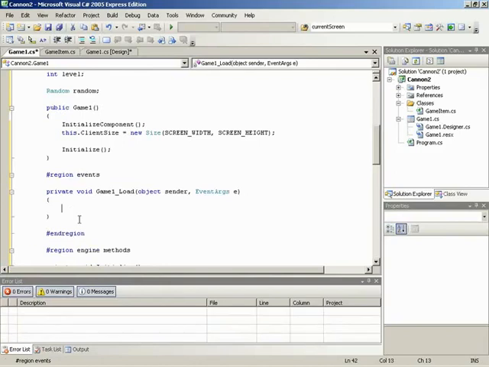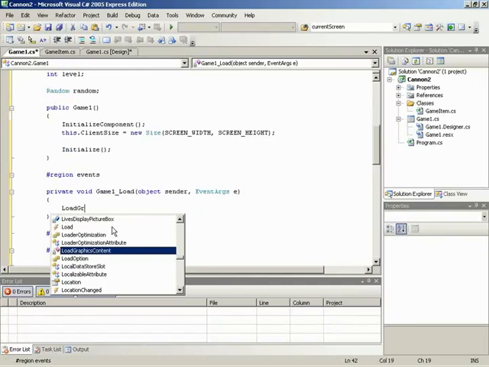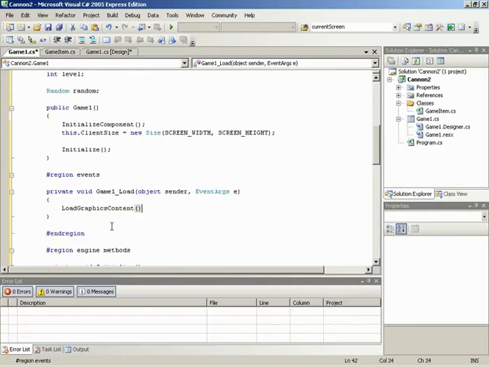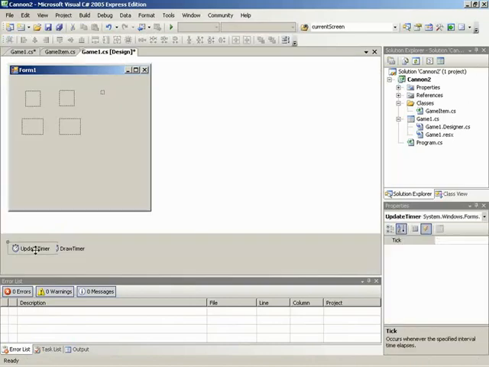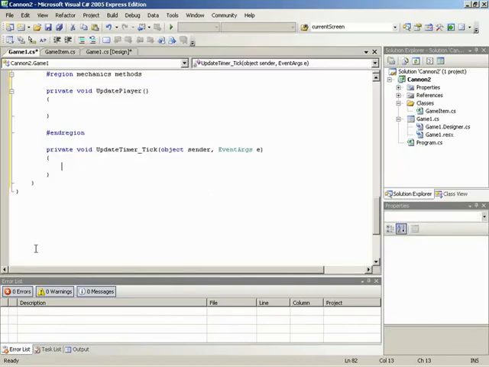Alright, so inside of load, you said we wanted to call load graphics content. Yep. So there's load graphics content, and it is in place. Okay, very good. Now we need to go ahead and call update scene and draw scene from the timer. So we need to go ahead and create their tick events. Let's jump to design. Let's grab our timer, first one, and there's our tick event, or I could of course just double click on it here in the designer. Do you want to do them both at the same time? Yeah, both at the same time, I agree.